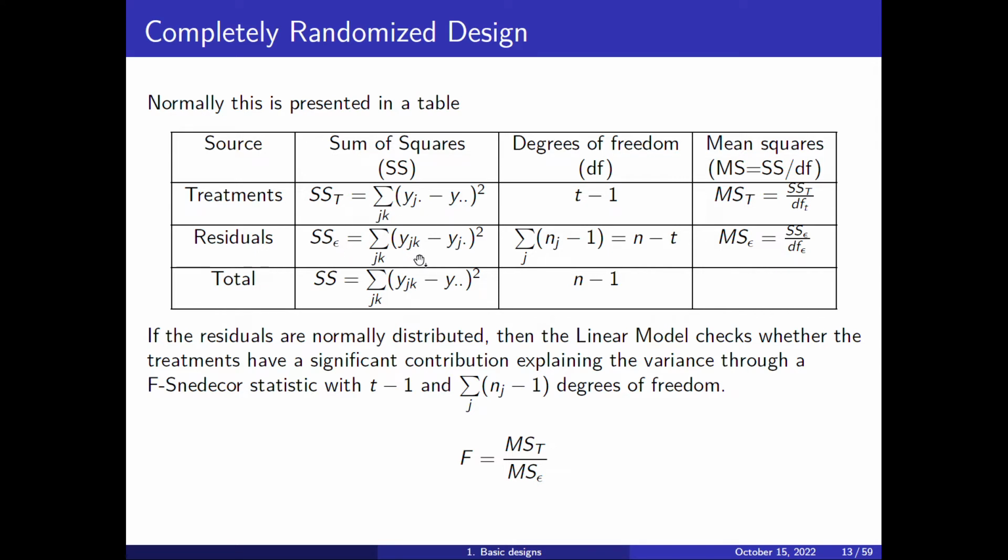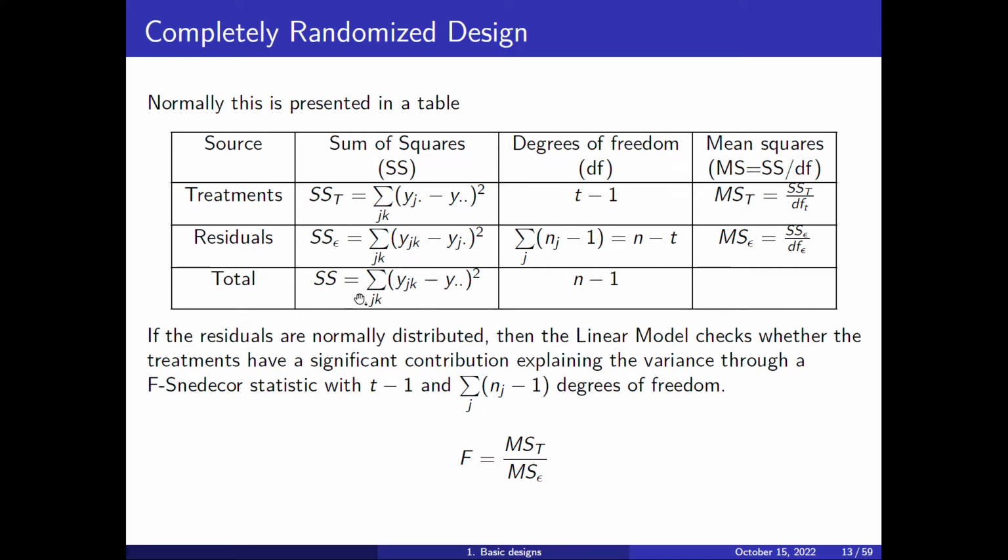And then we will compute something called the mean squares. That is, these sums divided by the number of degrees of freedom that you have. So it is how much variability, how much sum of squares each one of these parameters is explaining. So you divide the two, and you will have these mean squares for the treatments, mean squares for the residuals.